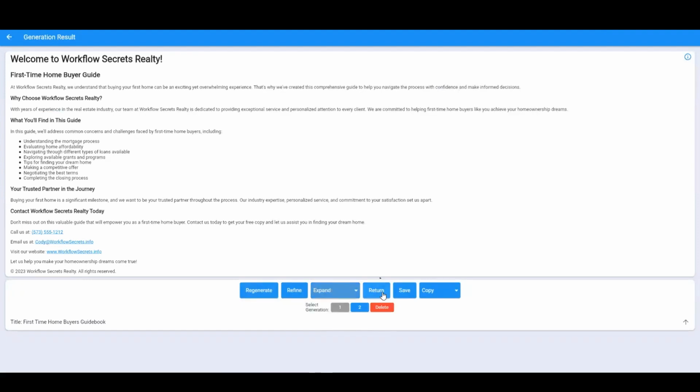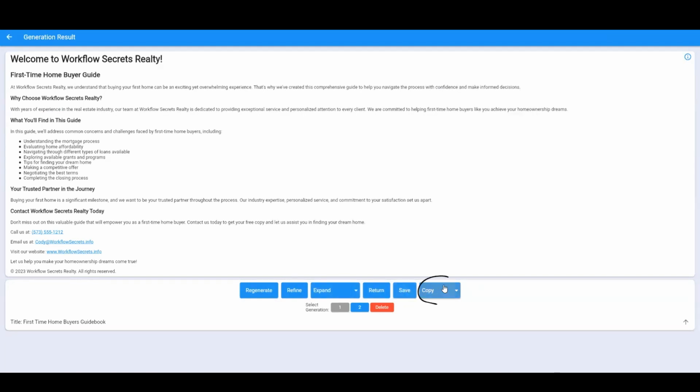Moving along, clicking the Return button will take us back to the starting position, whether the Quests, Save Templates, or Generations area. But it's worth noting that if you have not saved this generation, hitting the Return button and selecting OK on the pop-out menu will result in the generation being lost for good. Speaking of saving, you have the option of saving this generation output to the Save Templates section, which both saves the generation and allows SAM to learn from what you have created to better help you in the future.